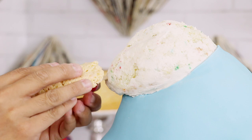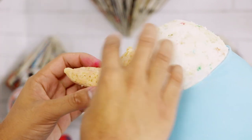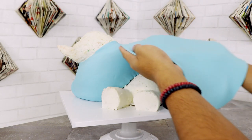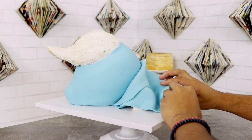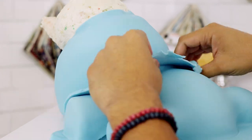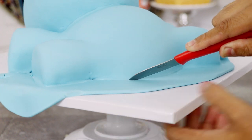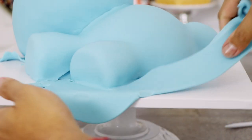Her mane goes a little bit further than her snout, so I added a little bit of Rice Krispies treats to extend the tip, then coated it with some buttercream. I rolled out some more baby blue fondant and covered Rainbow Dash's body in it. It was easier to cover her body than the head, but I still had problems around the same area — her arms were getting in the way when I was covering her head, and her head was getting in the way when I was covering her arms. Besides that it was pretty easy — I smolded it onto the cake and cut away the excess with my paring knife.